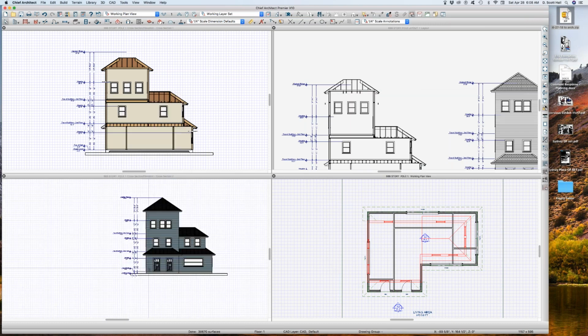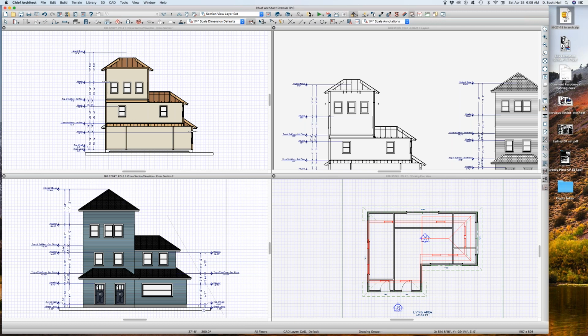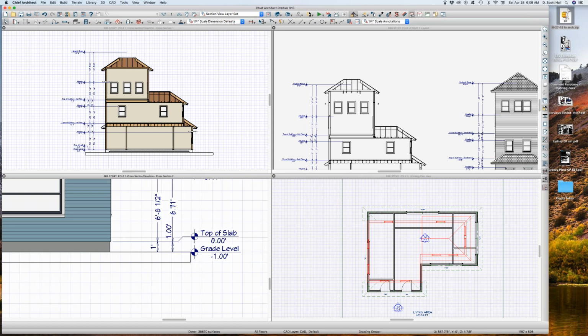Done. So I come over to here, and I'm just going to get rid of all these dimensions. Delete them on both sides now, remember? I did it on both sides now. And by the way, there we go. See what happened? The top of slab is at 0, which really matches what my slab is anyway. Its first floor is at 0. And the grade is minus 1 foot below slab. So my grade level is minus. That might not be a bad way to go.